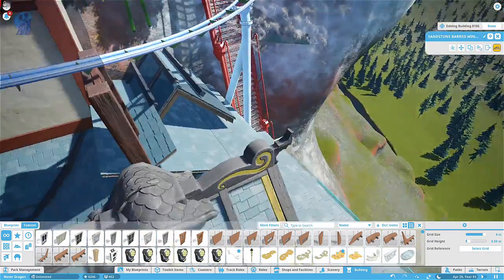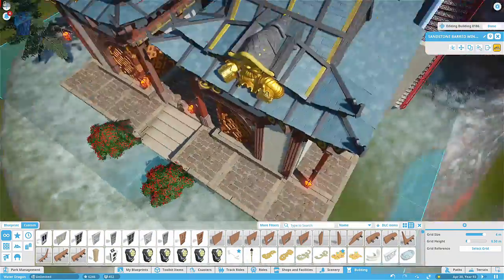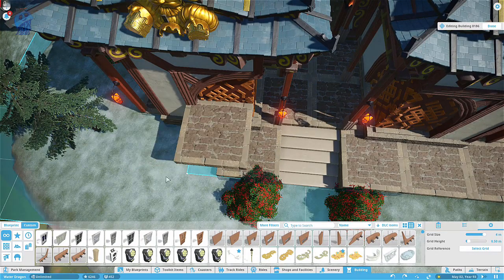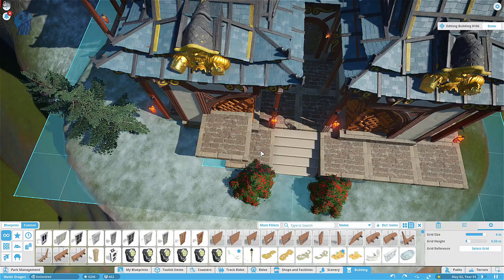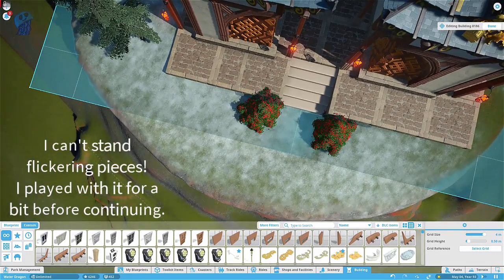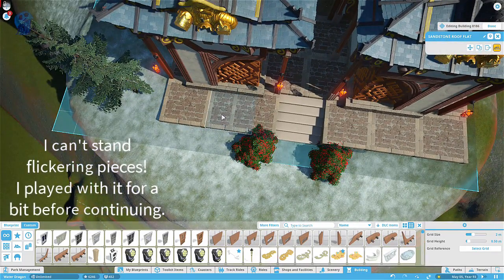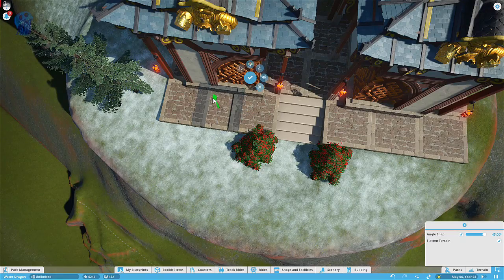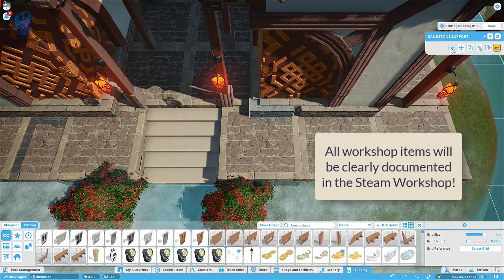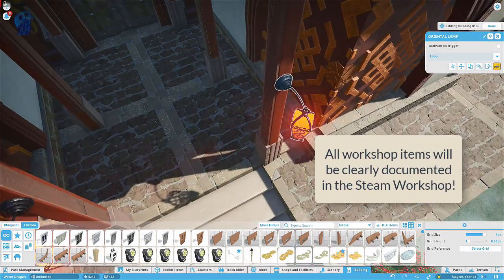Also, the serpent that is in the water, that's actually Floss's water serpent. I'm going to probably keep that just because it works with the overall design of the actual ride. So I'm probably not going to replace that. And then there is a Dragon Race workshop item. I can't remember who the person is that created that, and I do apologize. But that actually works with the theme of my park as well. And I may keep a one-off building here or there, it all depends.